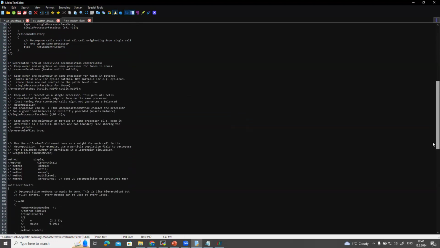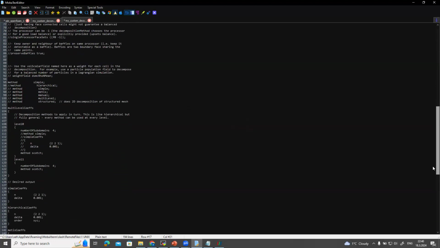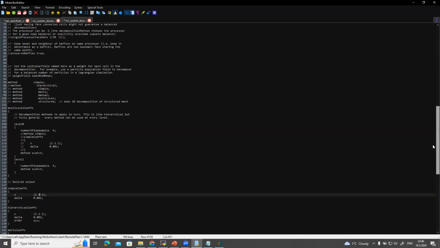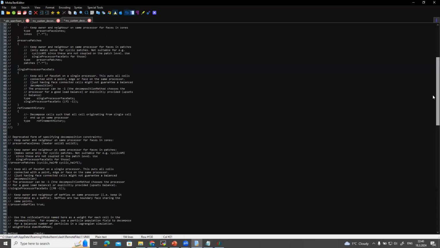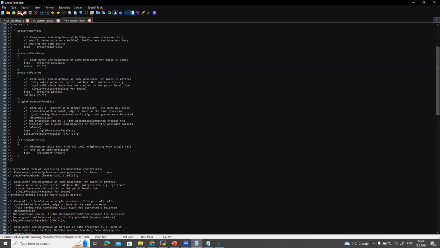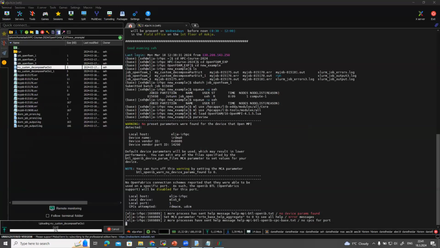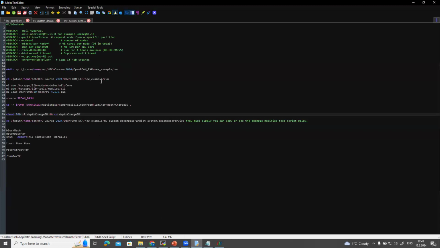If it's 8 and you keep it on simple, the coefficients for simple could be, for example, 2, 4, and then it will be 8. 2 times 4, it will be 8. So it will work for it. Then you don't need to do anything else about it. You will run it and you will get the simulation.